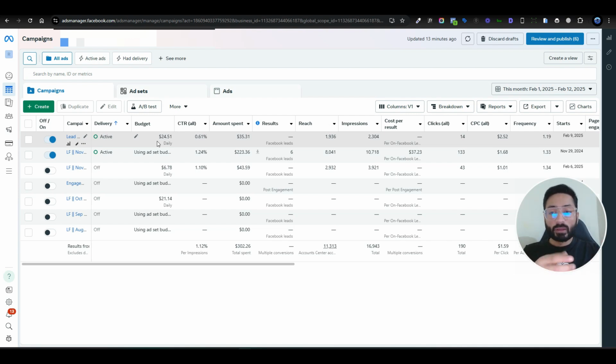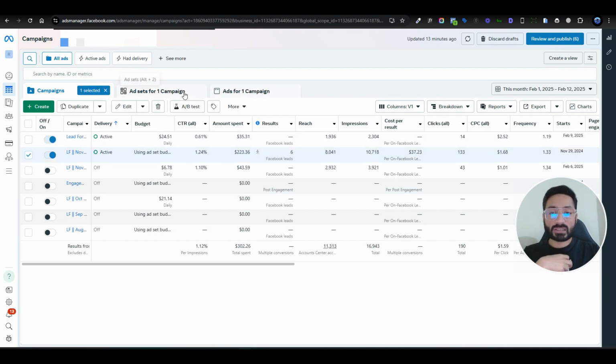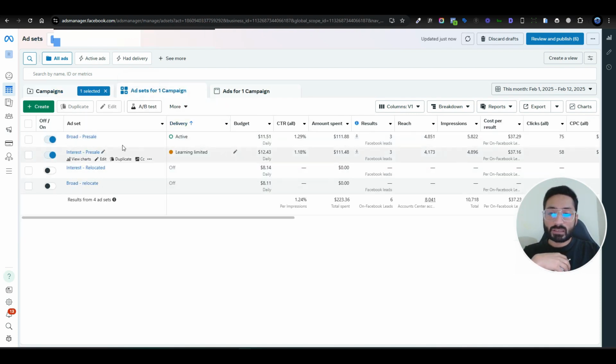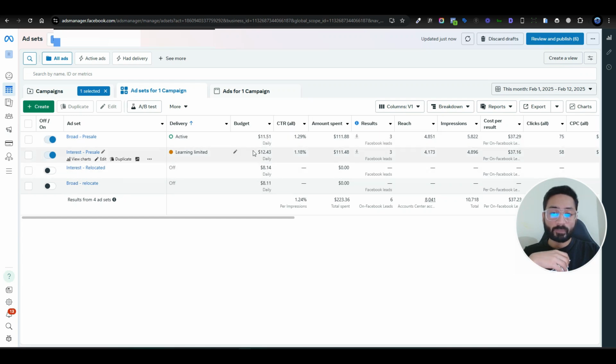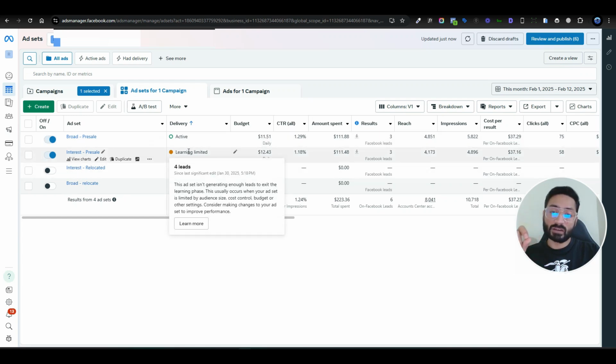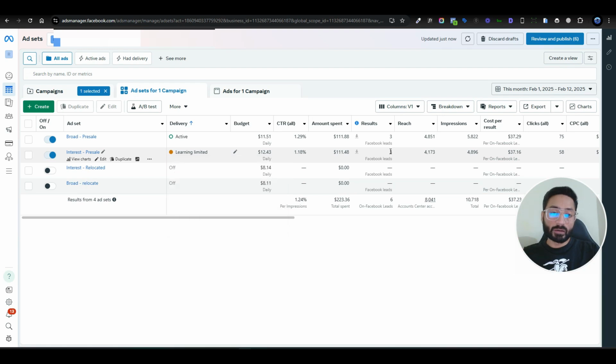it's a waste. But here we set the budgeting ourselves, we tested ourselves. These two were here, $11, $12 we put here, and then still you can see there is a learning limit on this ad set where it generates leads, and the CTR was above 1%, so it did start performing. As soon as the CTR goes up, our lead generation increases and our cost per lead will come down.